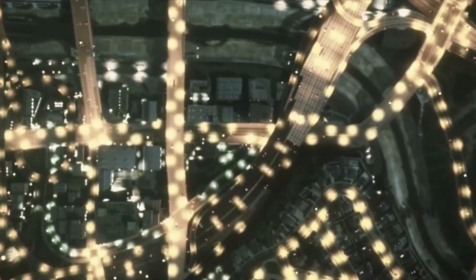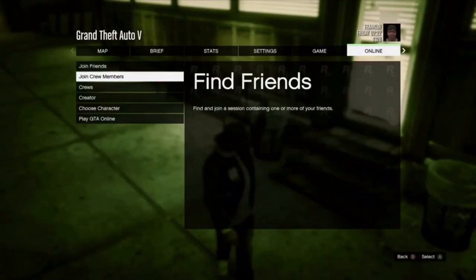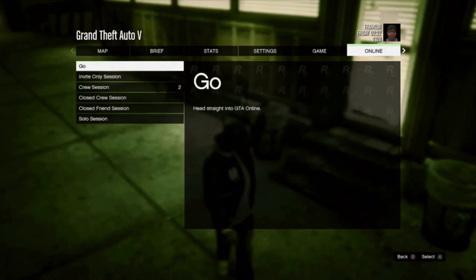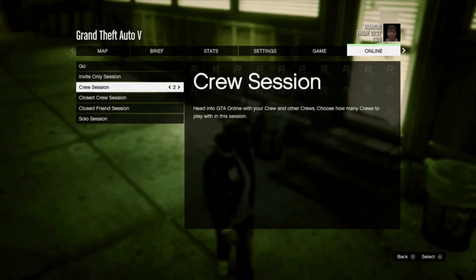So this time when you are spawned back into GTA story mode, all you want to do is press pause on your menu, on your little button on your pad, and you want to go over to online, and now you want to start up an invite only session. So online, then this little pop-up will come up, press go to GTA 5 online, and you want to start up an invite only session.